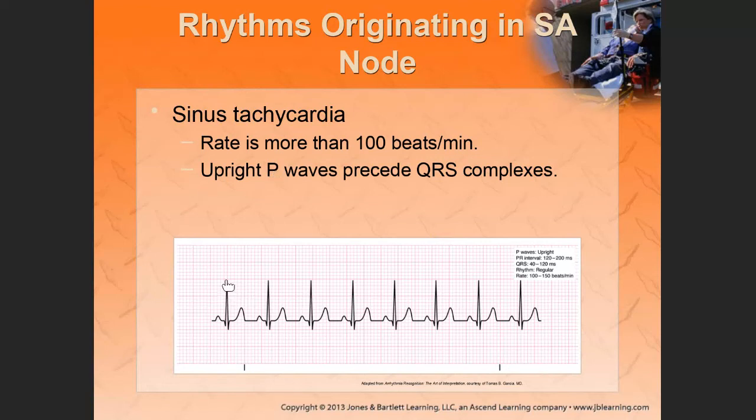So this is the first QRS complex. 1, 2, definitely less than 3 large boxes. To be exact, 300 would be here. 150, it's very close, extremely close to 150 beats per minute, right? So it's very close to that. So this is definitely a tachycardia because it is sinus in origin.